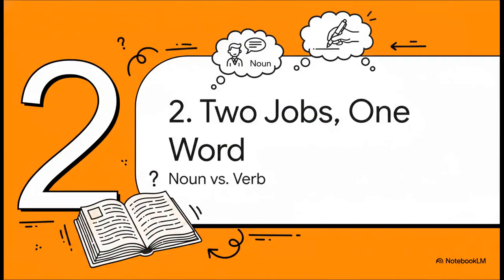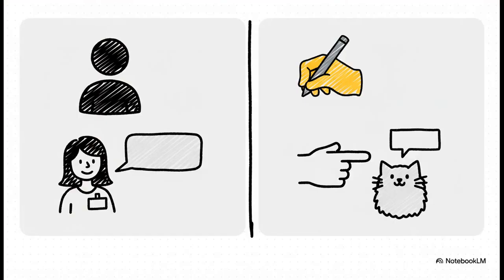Okay, so first things first, let's cover the basics, what we all see on the surface. If you were to look up the word name in the dictionary, you'd pretty quickly see that it has two main jobs it can do. And here they are. On one hand, it's a noun. It's a thing. It's what you call somebody or something. My name is Jack. Easy enough, but then it can also be a verb, an action. To name something is the act of giving it a name, like she named her cat Fluffy. So it's both a thing and an action. Pretty cool, but believe it or not, that's not the secret we're looking for.